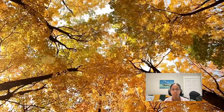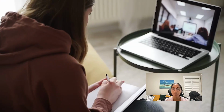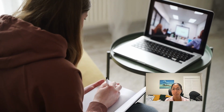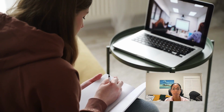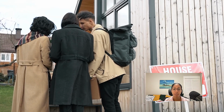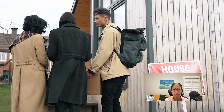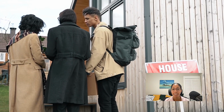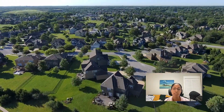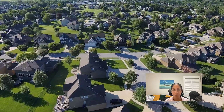So I have a 3-bed, 2-bathroom home that caters mostly towards families or couples who maybe work from home and want that additional bedroom. The reason why they're not looking to move in the fall is because of the school season. Most people also don't like to move in the fall because it's cold. So it's good to have your listing in the summertime. In this case, what I did in October was I went through a month-to-month lease with the new tenant, which I normally do not do, with the caveat that their lease would expire in early summertime, late spring, so I'd be able to list it again to a higher pool of applicants.